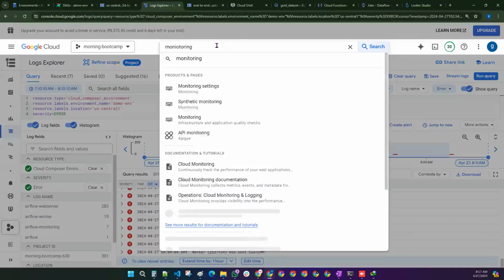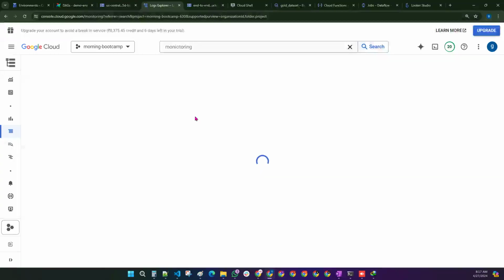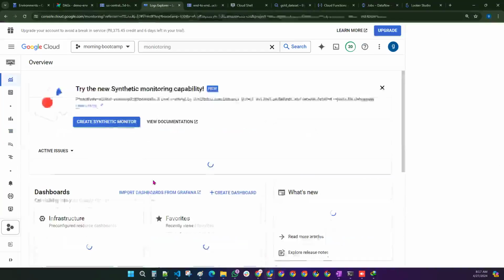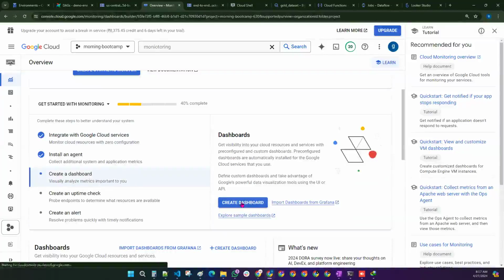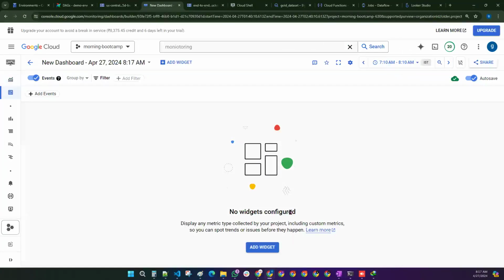Okay, for the health of that particular API and all of those things, you can go to monitoring and create a separate dashboard there. He will click on create dashboard and create a dashboard for that particular activity, to check the health of it, whether it is running or not, and whether there is any downtime. If there is downtime, he can also create an alert, which is available here.